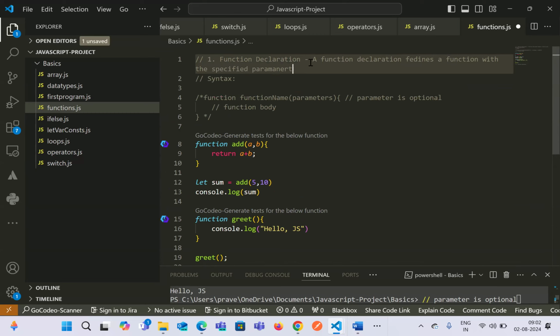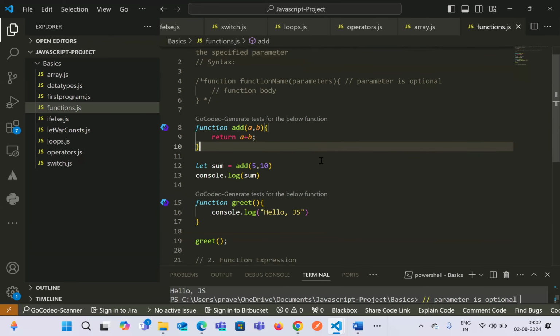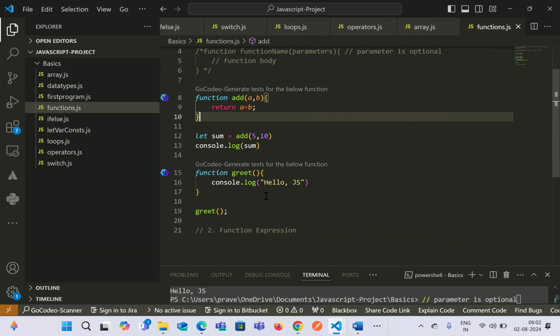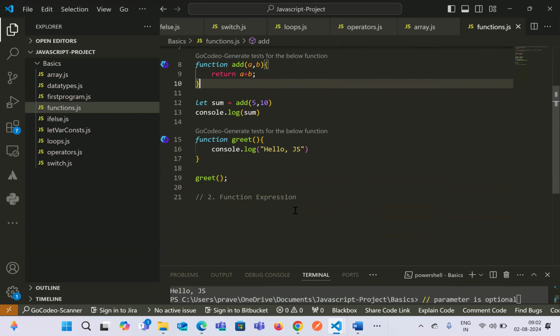Parameters can be optional. Anyways, I'll give you the document that I have prepared here for functions in JS. I'll provide you the document as soon as we complete the functions.